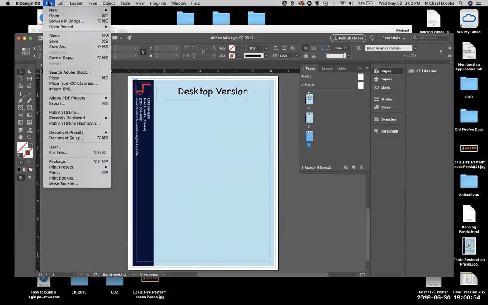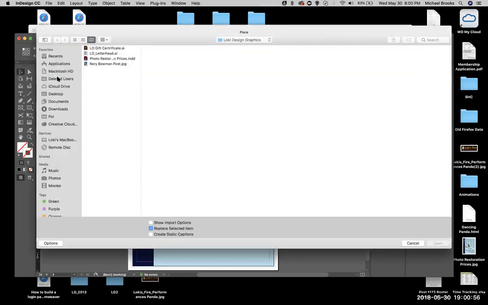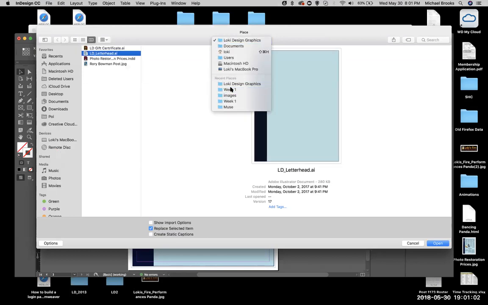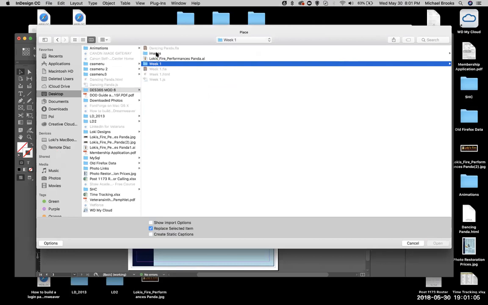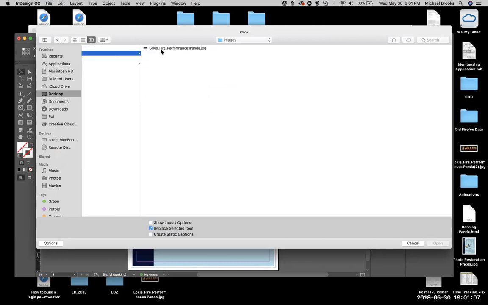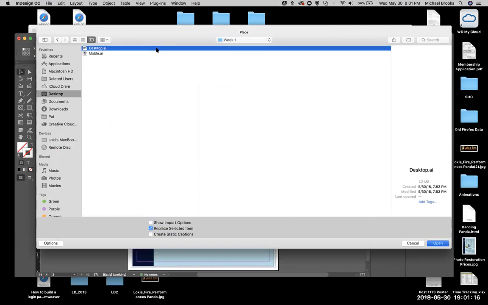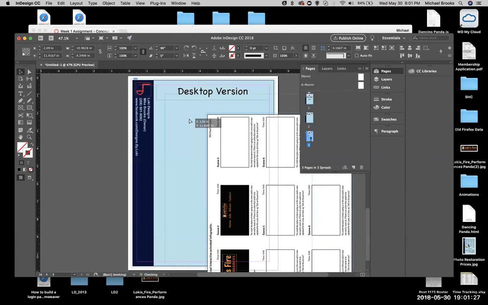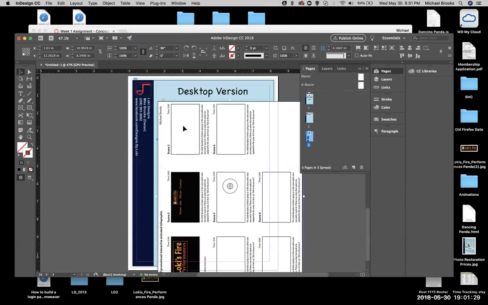All right, so now we're going to go File, Place, and let's go back to week 1. Oh, where'd it go? Here we go. All right, desktop, paste. Now, see why I did that? Why I actually put the border around it?